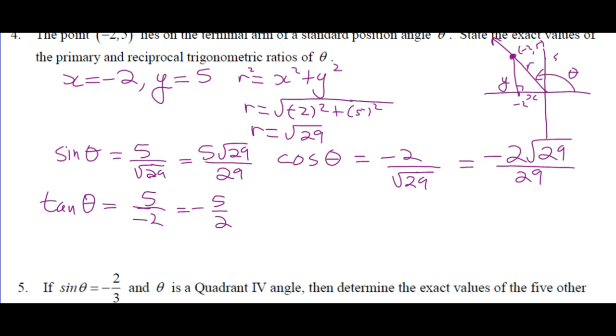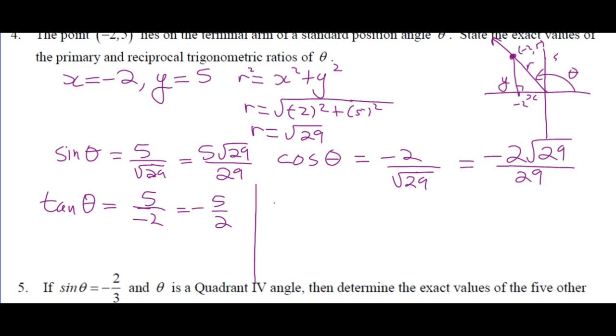It has to be negative. Do you remember the cast rule from 20, right? So the tangent in quadrant 2 must be negative, right? Because it's a y value, which is positive, over an x value, which is negative. It has to be negative. We're going to look at that. We will refresh your memory of these things.